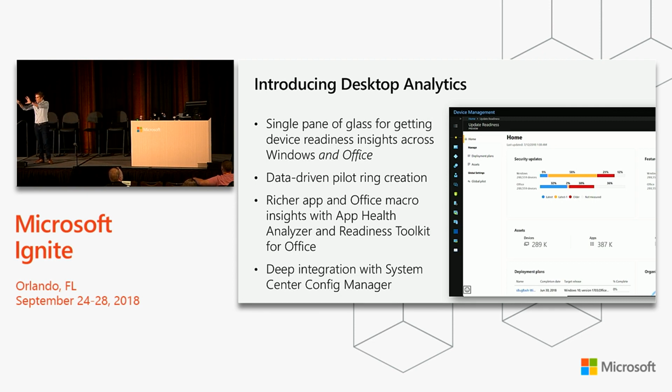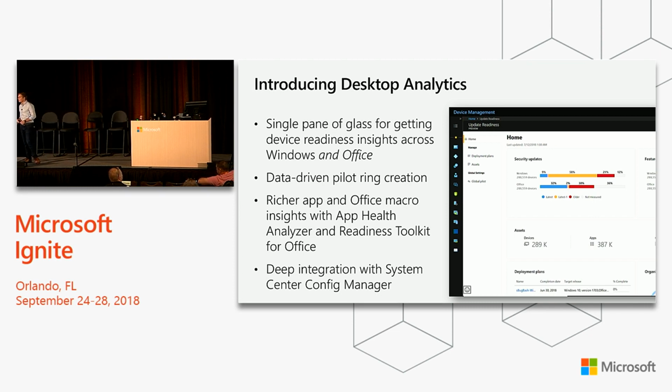So instead of jumping between those 3 solutions, upgrade readiness, update compliance, and device health, everything will be together in the one single pane of glass. And we're also bringing in the Office insights as well. That was a big piece of feedback we always heard in the Windows Analytics time was, I manage Office the same way I manage Windows. It's a very similar process. Why can't we do them together?